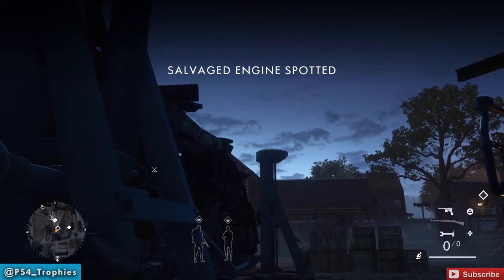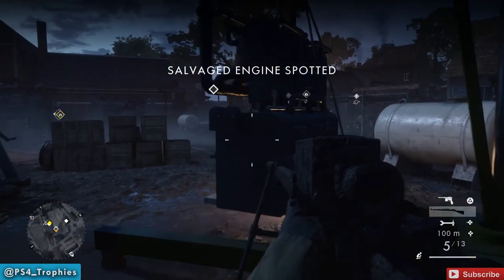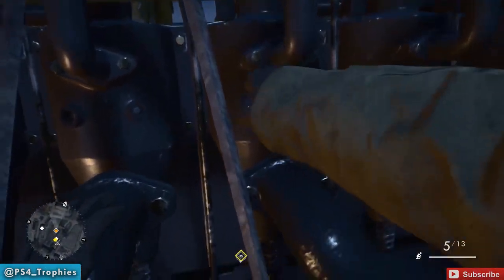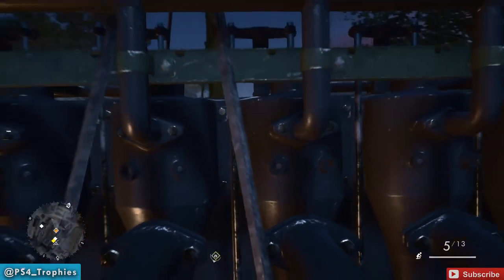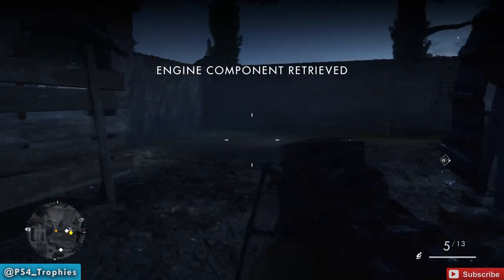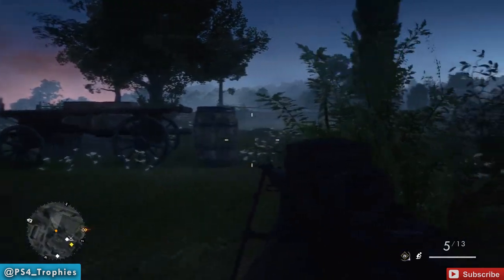At this point, I'm going to kind of do the same thing. I'm just going to throw the one casing to get the far guy to look the other way. Then you can just come in here. You don't even have to kill anybody else. Just one more. All right, so now we're going to head to the next location.